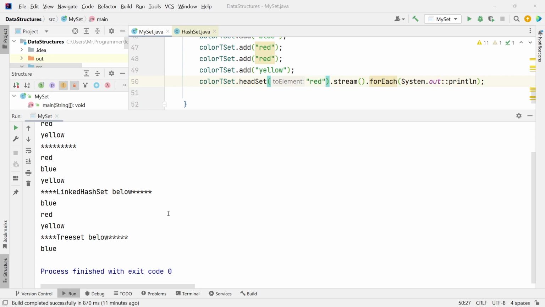We then briefly discussed how HashSet works internally, and it basically uses a hash map to ensure no duplicate elements are inserted. At the end, we went over two other types of set, LinkedHashSet and TreeSet. LinkedHashSet maintains the order of elements in the way they are inserted, and TreeSet sorts the elements based on the natural ordering of the elements. And HashSet doesn't maintain any order, nor does it sort the elements.